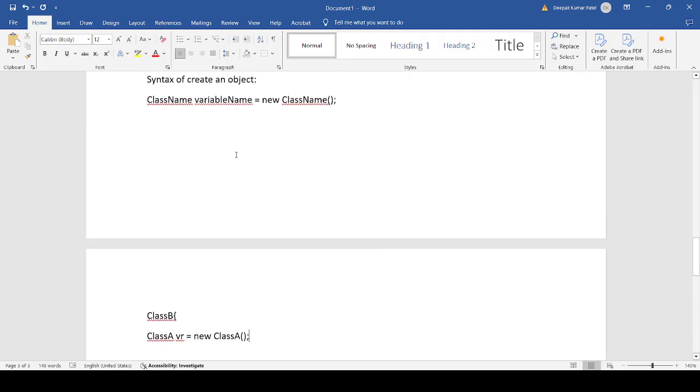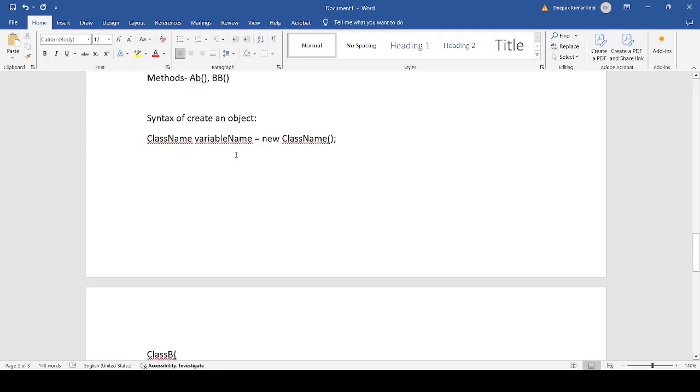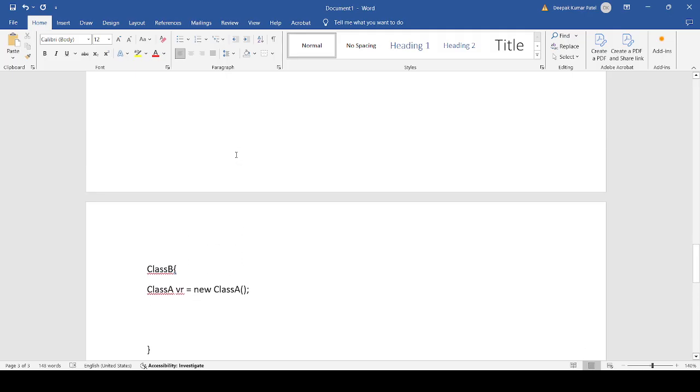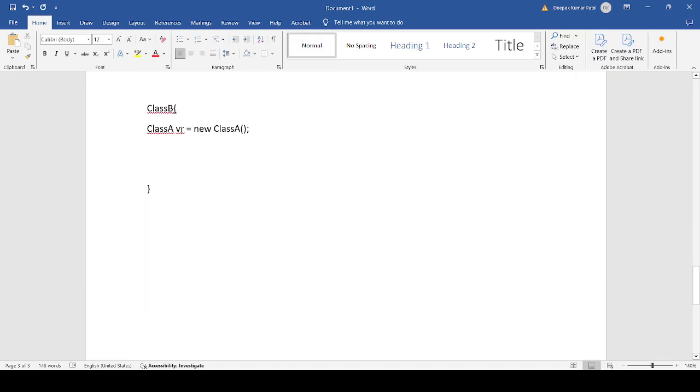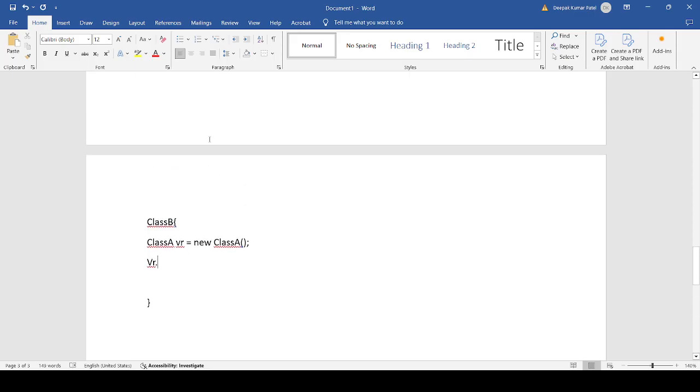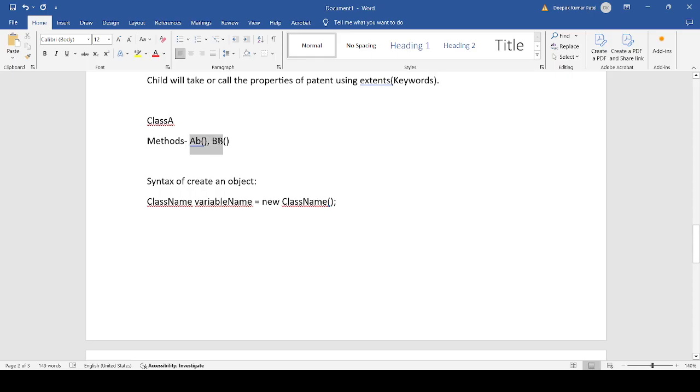All these things we will also cover in the IDE. Later I will show you how we can implement all of these things in Eclipse, and then you will get a clear picture. These are the normal blueprint of how we create a normal object. After the syntax, when we use the variable, we just write the variable name, then dot. When we write dot, we can see these two particular methods here.